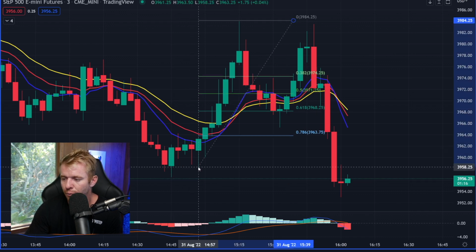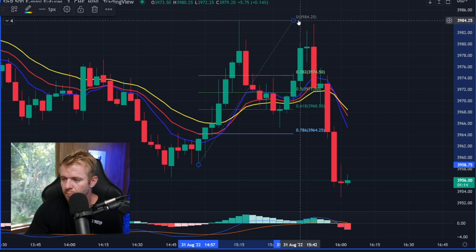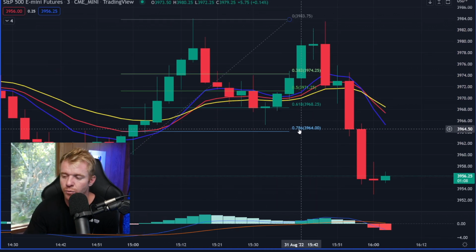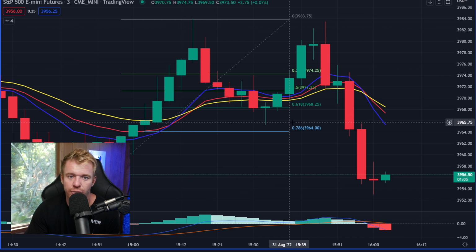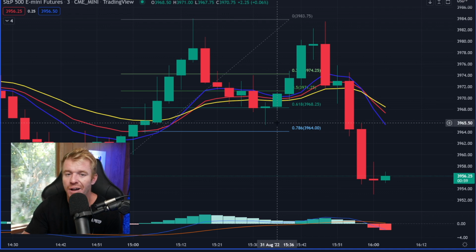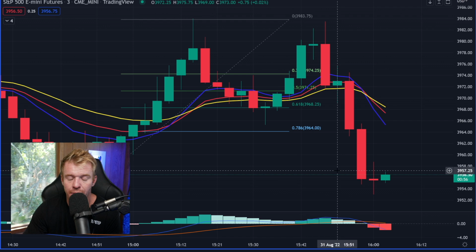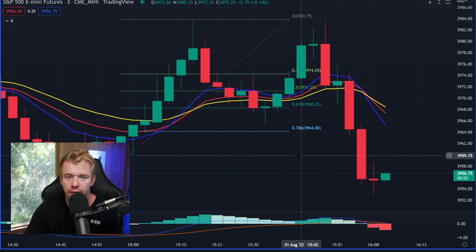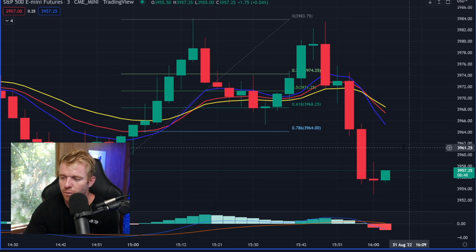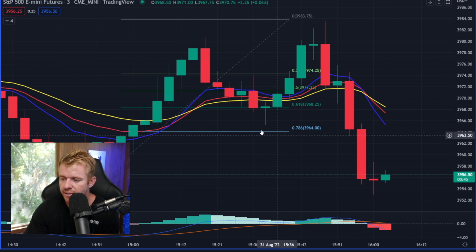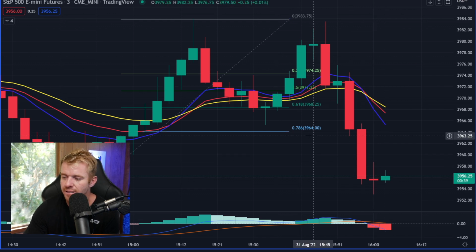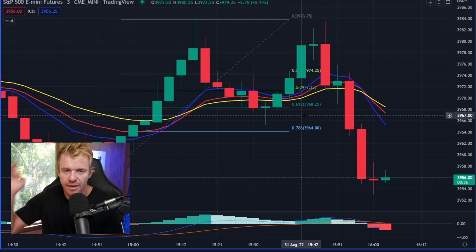You could pretty much put it in the same vicinity. But you can see that candle actually closed above that 0.618. So that's a little lesson for today. It kind of saved me from getting short. Like I said, I would have gotten short here if I had not drawn this Fibonacci retracement. I probably would have gotten squeezed out of it. And I'm sure a lot of people did the same thing because they see that big move up, they see the break below the EMAs, and they think, oh, time to short. But really, it's still long as it's holding that golden pocket, that 0.618, that 0.786 on the Fibonacci retracements. So there it is, Fibonacci retracements.